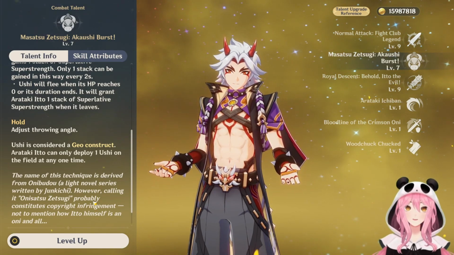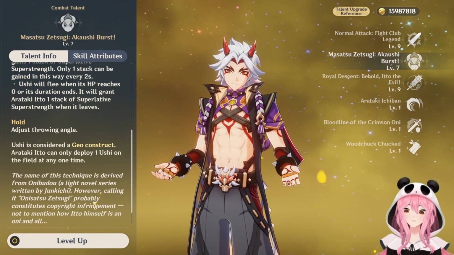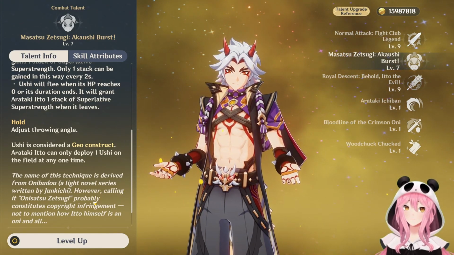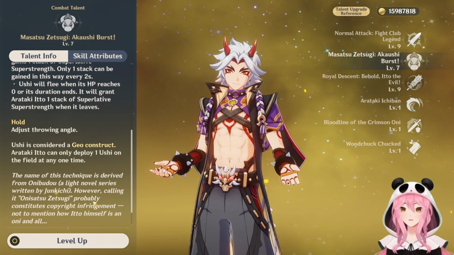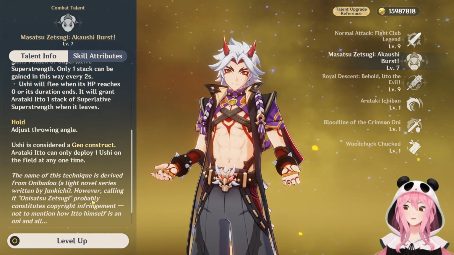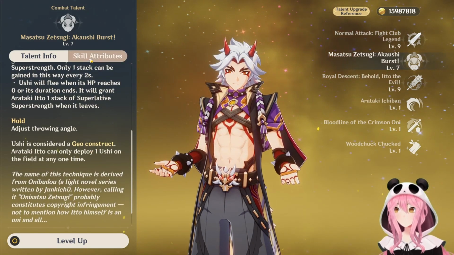And the Ushi is considered a Geo construct, just in case you needed to know that for certain other characters, specifically our newest character who does synergize with Geo constructs, so technically they could work together if you wanted to, if you pulled for both of them.